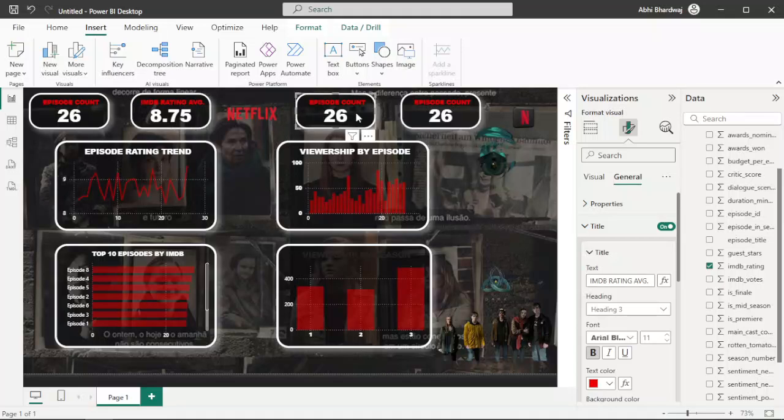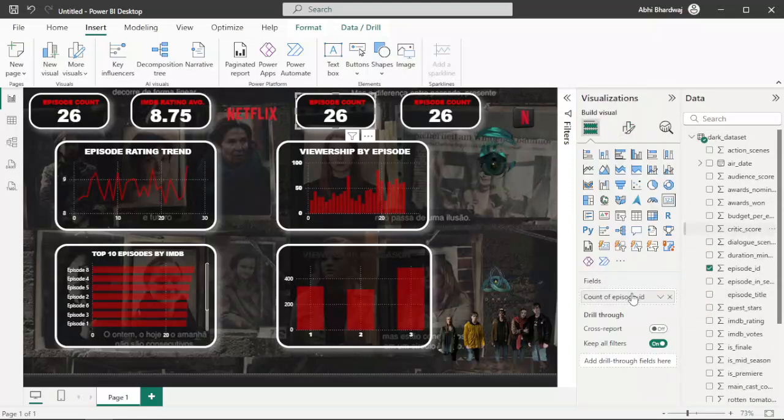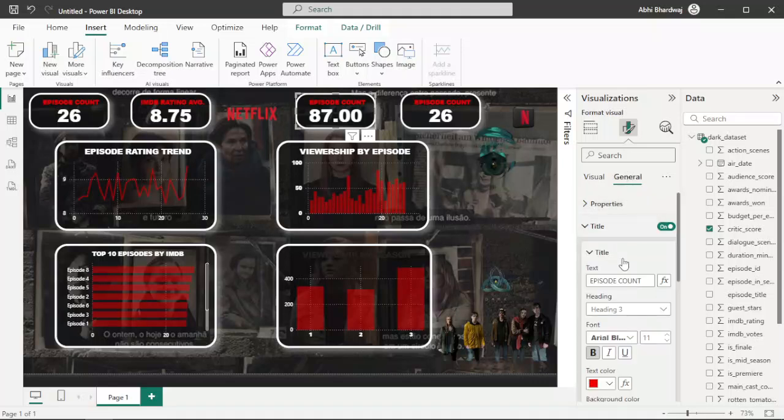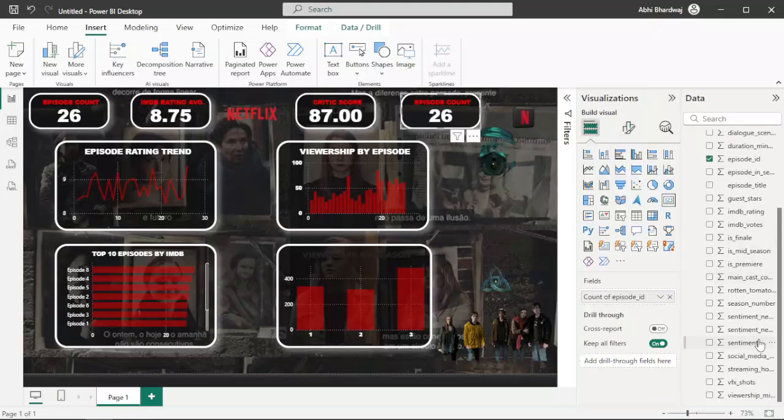Yeah, and going to episode count again. So here I think we should show critic score. So average critic score is 87 of entire series. Critic score. Okay. And in the last KPI card, I think we should show Rotten Tomatoes score.